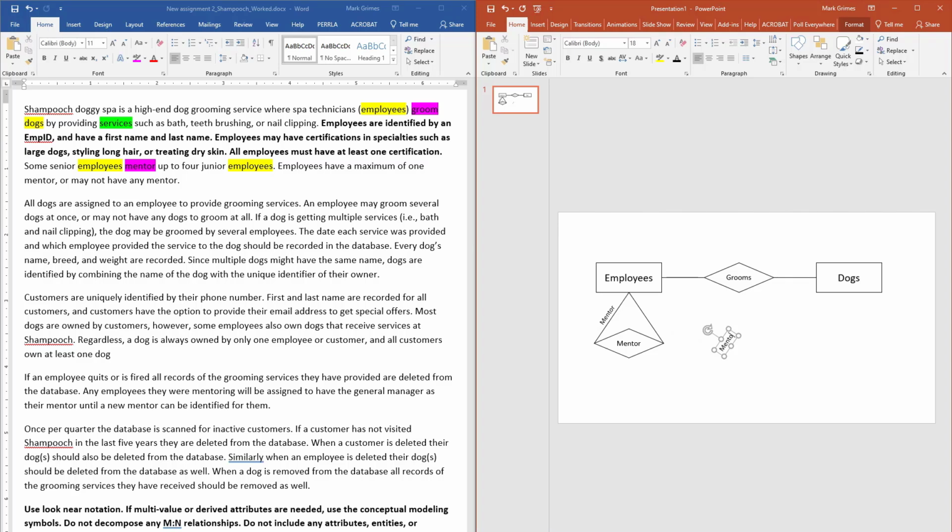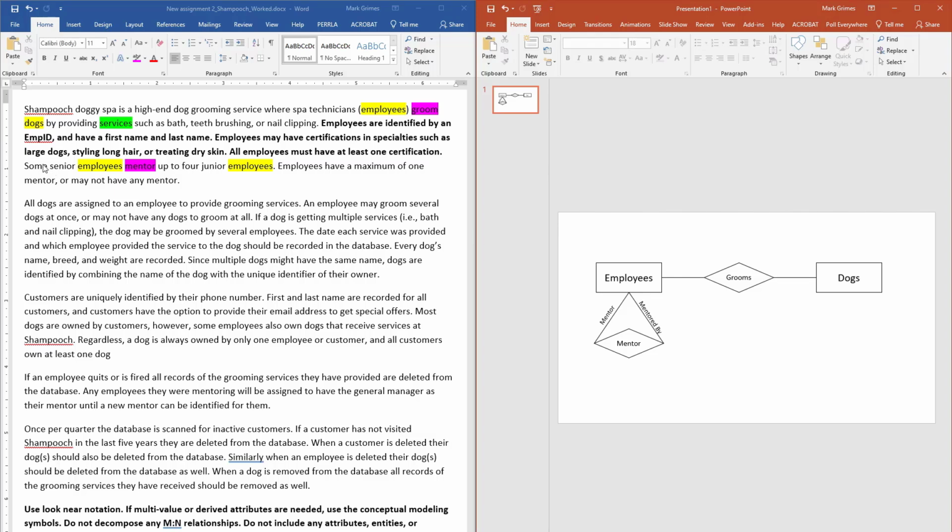And in the other direction, it is that an employee is mentored by some other employee. So employee mentors another employee, or an employee is mentored by another employee.